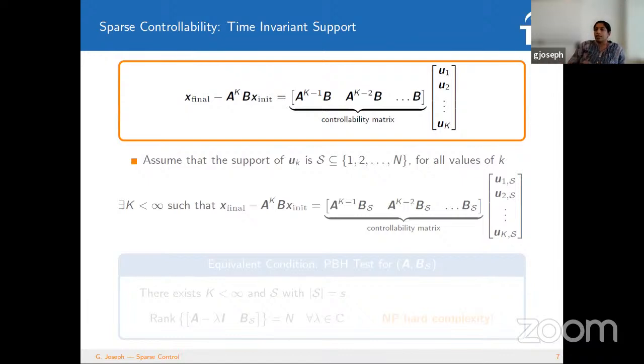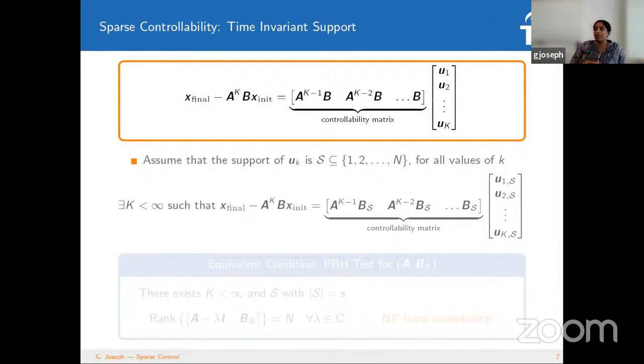If that is the case, then the controllability problem is equivalent to having a K, which is again finite, such that we can solve the given set of equations under the constraint that U1, U2, all the way up to UK are sparse, and they have the common support, which is denoted by S. Note that if some of the entries of the UKs are known to be zero, then the corresponding columns of B don't really affect your equation. So we can replace U1, U2, all the way up to UK with their sub-vectors indexed by S, because everywhere else, in S complement, the UKs are zeros. So we can eliminate the zero entries and just keep the non-zero entries. Similarly, we get rid of the columns of B. We only keep the columns of B corresponding to S, and we remove everything else. So we get a simplified equation.